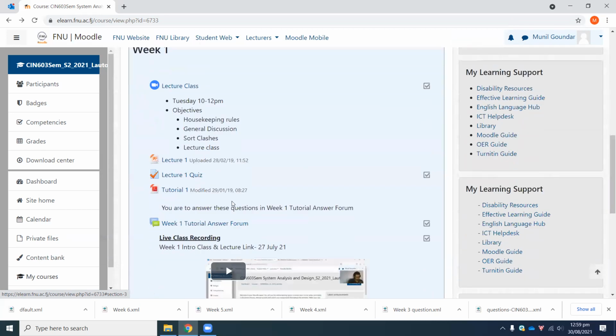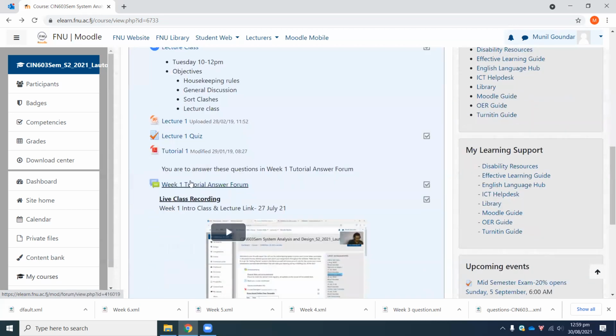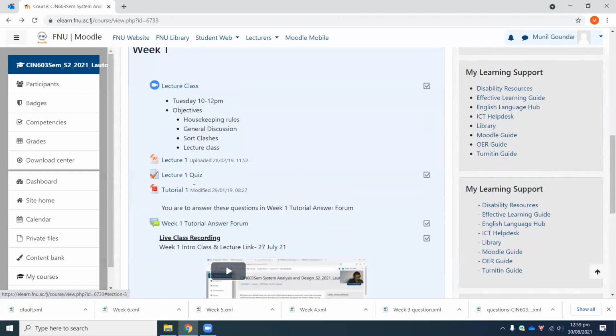For your tutorials, those of you who have been writing down the answers in the tutorial classes, that's a plus point for you. Those of you who have been waiting for the tutorial videos, like I mentioned earlier, I will not be giving you sample answers apart from what I'm discussing in the tutorial class. Those of you who have not been writing down the answers in the tutorial class, or have not been attending the tutorial class, or have not been even going through the videos that are placed on the Moodle shell for the tutorial classes, this is the time where you will pile up a lot of work, because you'll have to go through the individual videos.